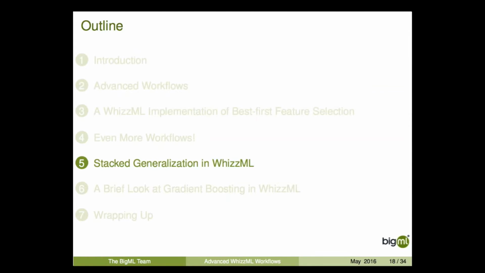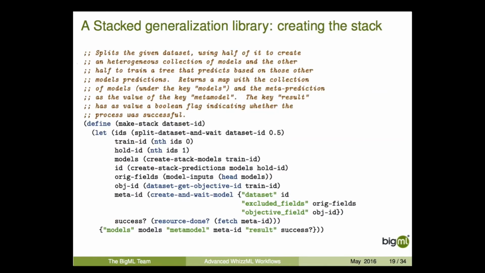The first one is going to be stack generalization, which we mentioned before. Remember, that's the algorithm where we train a bunch of models and then use a model to decide which of those models is the most robust, to decide which model or models to base the final predictions on. And so here we've got a function make stack that's going to do the work of making the stack of models, and essentially we're just going to take the steps that we outlined before.